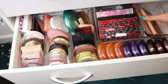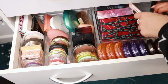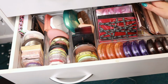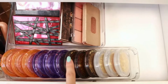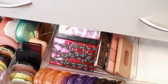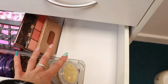I'm not sure if I love it in particular, but I think this is gonna be, hang on, kind of like this maybe. So this might be my new cheek drawer. What do you think? I've kind of put all of my Odens Eye here. Then these are face palettes. The drawer doesn't come out all the way, so there is some down here. Then I have bronzers, blush, highlight, and then a little bit of space to grow.